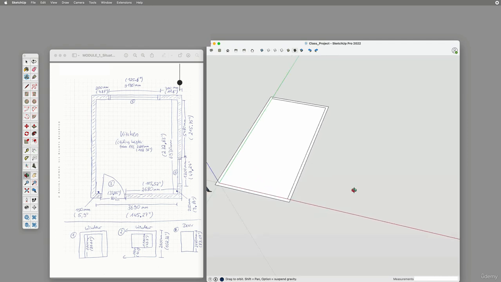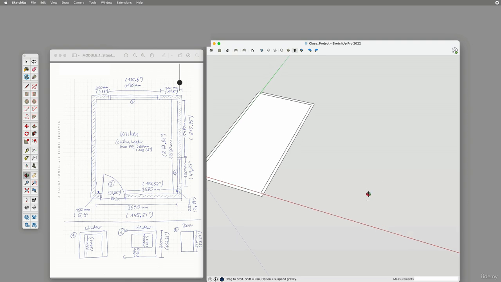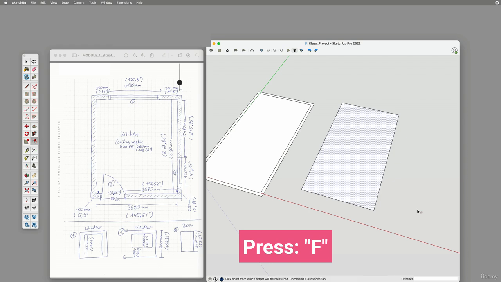Let's have a look at how else you could create this. We select the rectangle tool, but this time we don't create guides. We simply click with the rectangle tool once and we type in 3690, 6930 or the inches measurement, and we enter. So now we already have the rectangle. So instead of creating another rectangle, there is another tool I want to show you, which is really amazing. It's called the Offset tool. You can find it by clicking F, or you select it from your left toolbar.